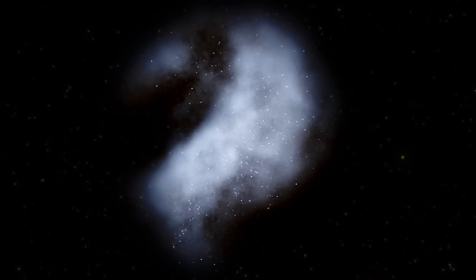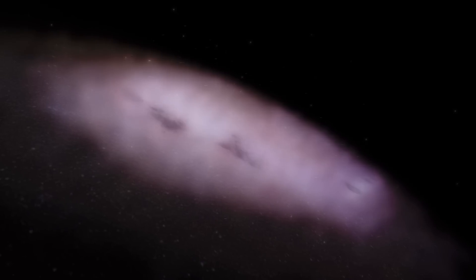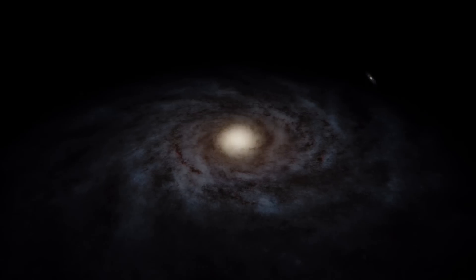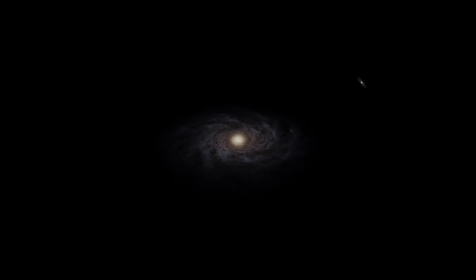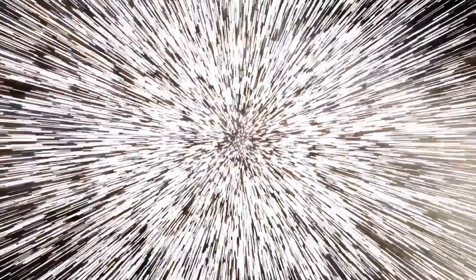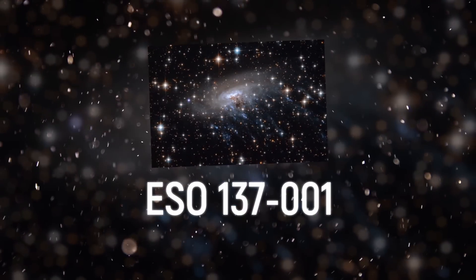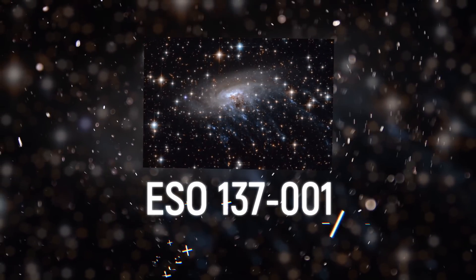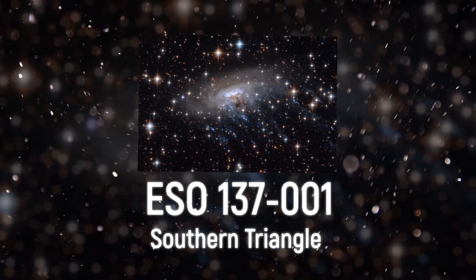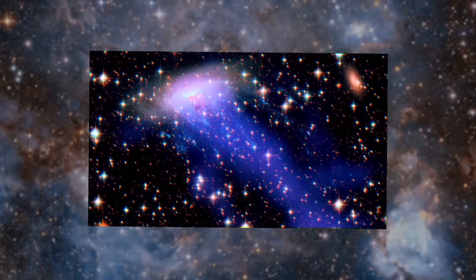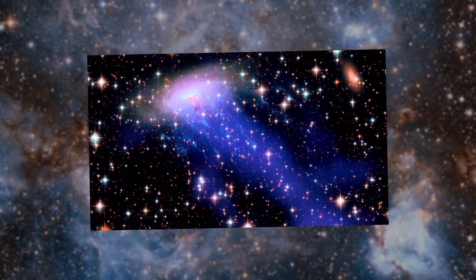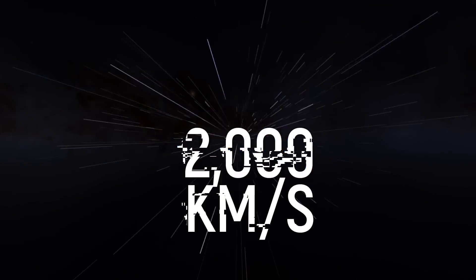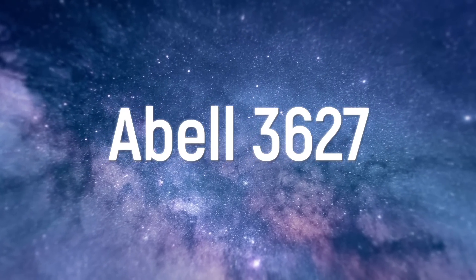Galaxies basically look like foggy, spherical, elliptical, disk-shaped, or spiral gray spots illuminated by the light of stars, but not ESO 137-001. Located in the constellation Southern Triangle, it's very similar to a jellyfish with bright blue tentacles. The jellyfish moves at a tremendous speed of about 2,000 km per second relative to its environment in the Abel 3627 cluster.